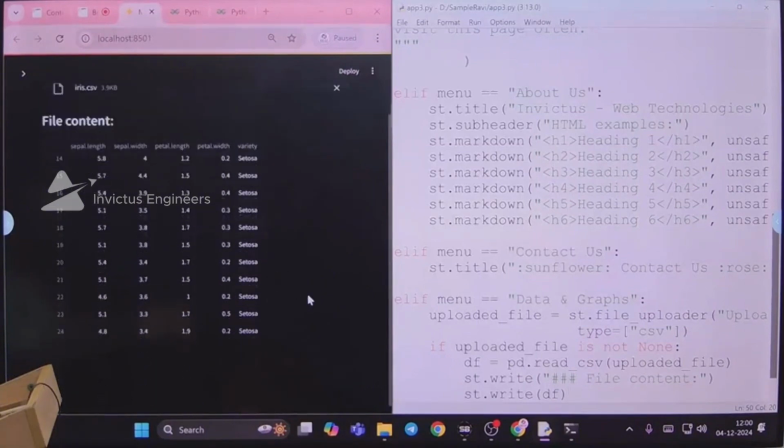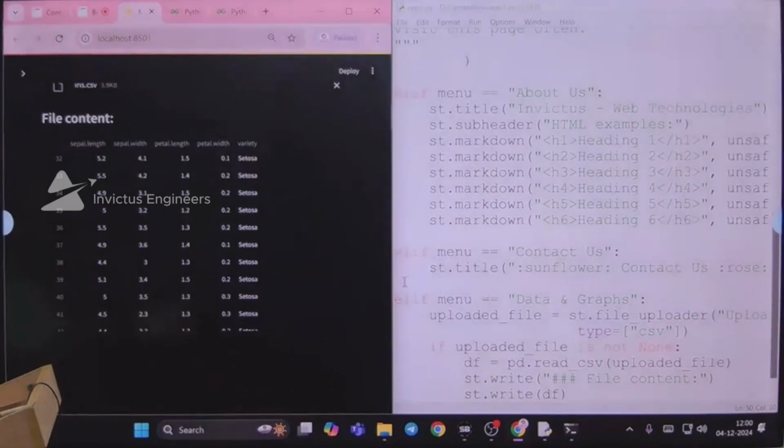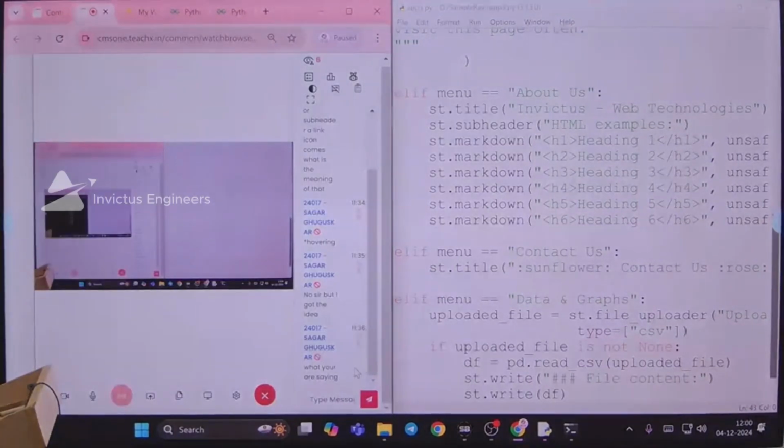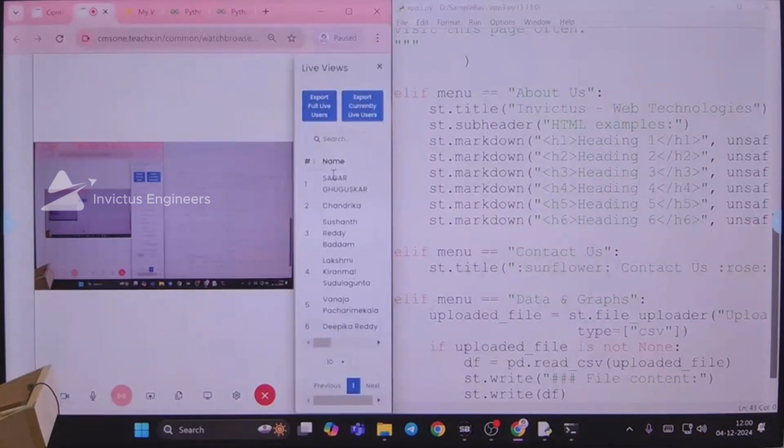Can see that file, right? So I just want to see questions. Anybody would like to ask any question? మీరు ఏదైనా క్వశ్చన్ అడగాలనుకుంటున్నారా? Anybody? I want to take questions. Sagar, would you like to ask any questions?